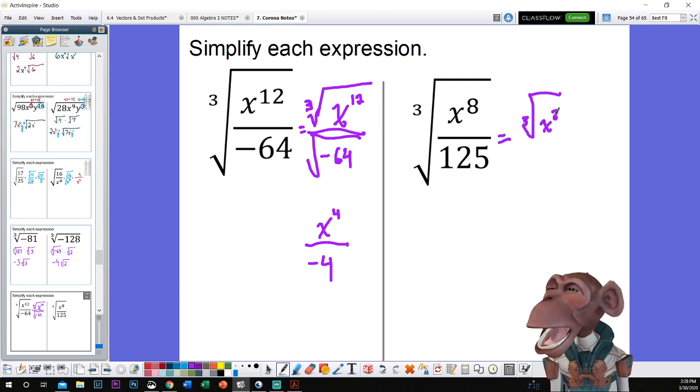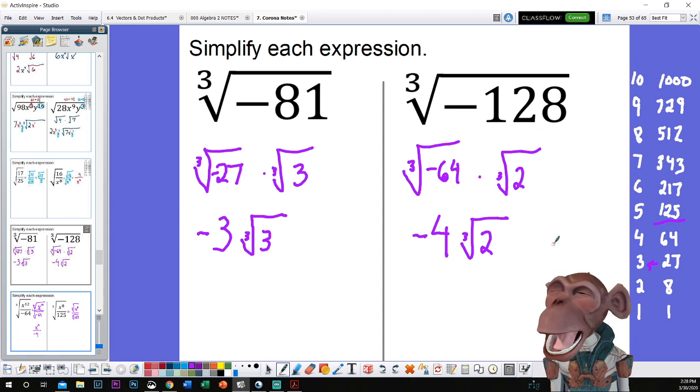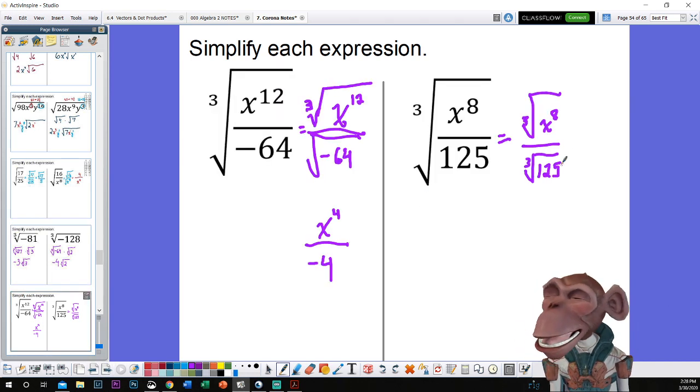I'm going to think of this as 2 separate cube roots. I misspelled 125, sorry. The cube root of 125. Let's go back to the cool chart I drew. And 125, oh my gosh, it's a miracle. Look at that. 125 goes with 5. So I'm going to go over here, and instead of 125 cube rooted, it's just 5. He's been broken out of the jail of that cube root.